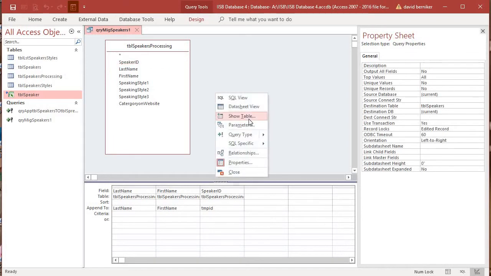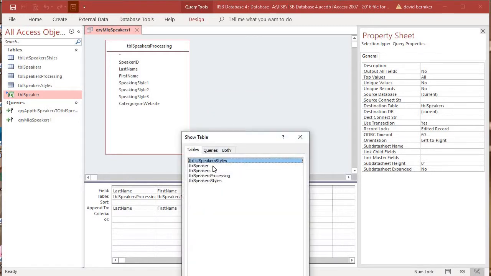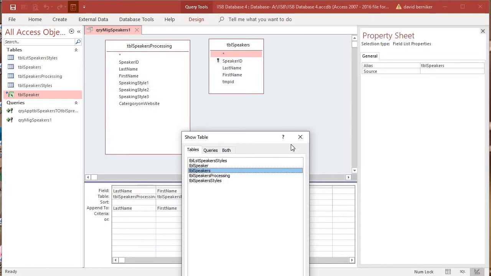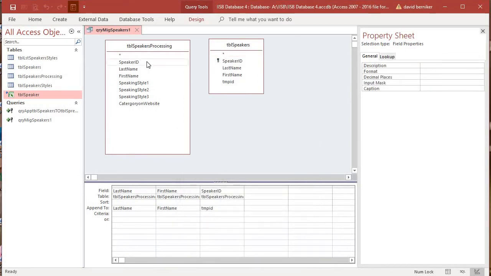So I am going to first of all link this to table speakers this way. So now I have some connection because I'm going to have to move this to the destination.